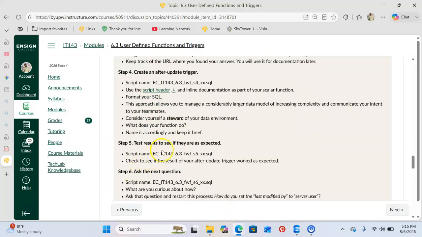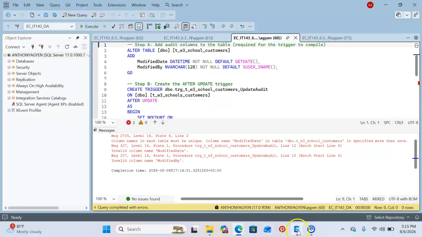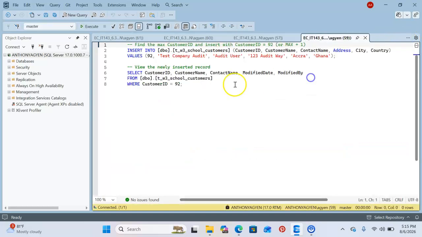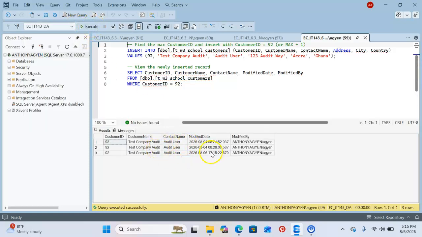I test the result to see if it is as expected. I will choose my database, I will execute it, and then I will see that yes, my result is really the expected result. So you see ModifiedBy Anthony Ajin, the date that I modified it, and what I did here.